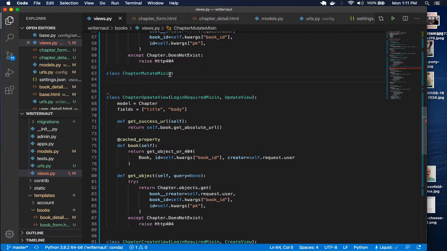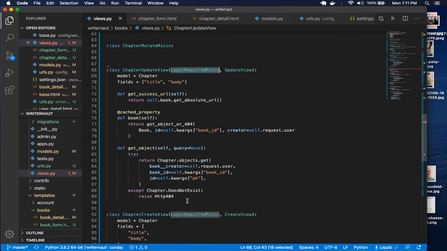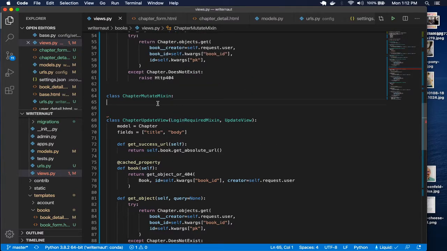So if you notice, I am not inheriting from anything else. This is a base class. I'm not sticking in login require mixin, even though both of these have it. And that's just to keep the inheritance chain as small as possible. Be you doing Python or Java, or I guess does Go have inheritance? It doesn't matter. You want to keep your inheritance chain as light and thin as possible. It is just easier to debug if you don't have a complicated stack.